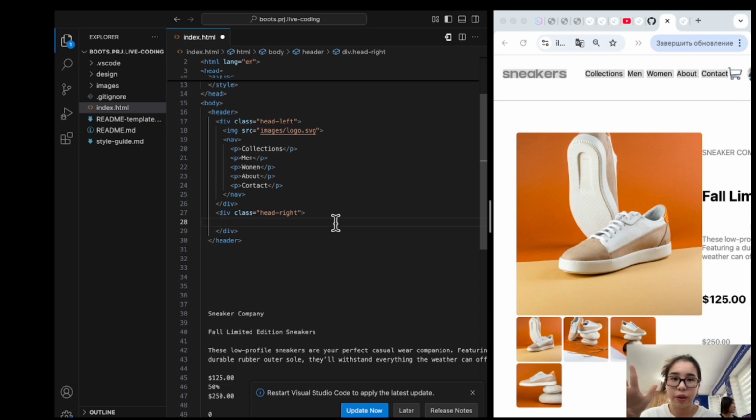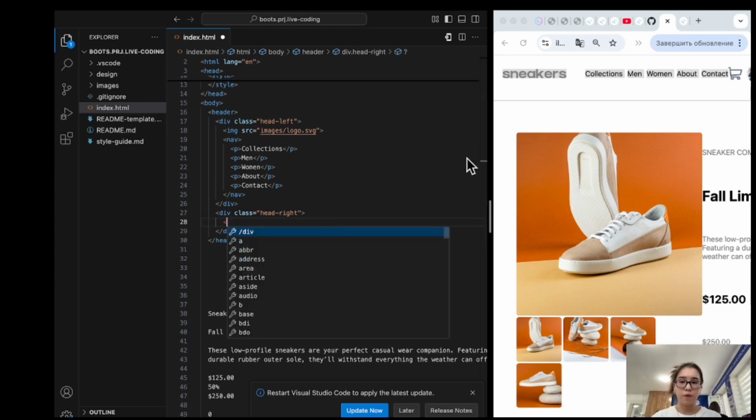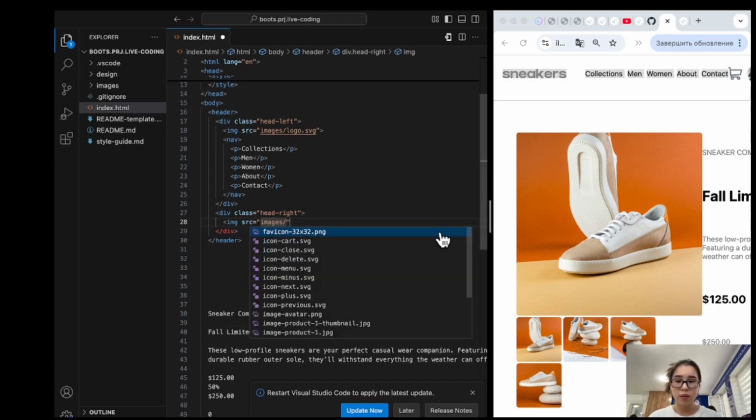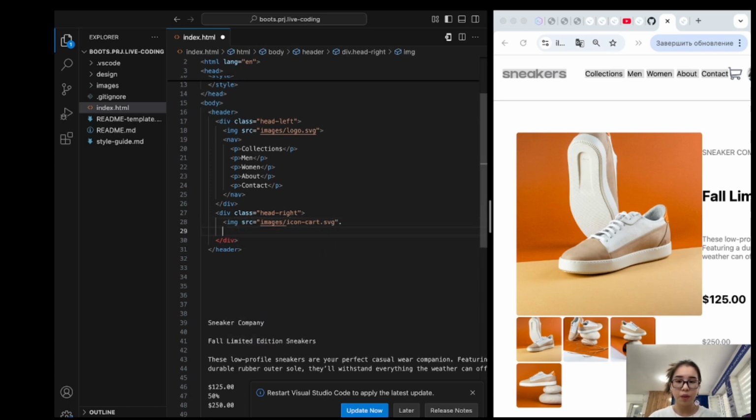Don't pay attention to the background side. So the next step that we should do is adding this part of images. This is our card image. Then we are adding the image cover.